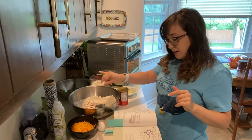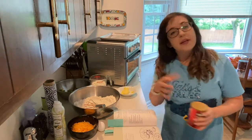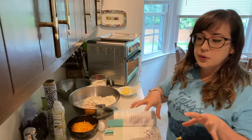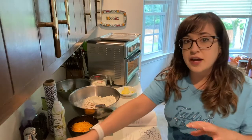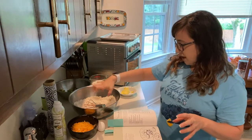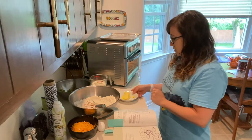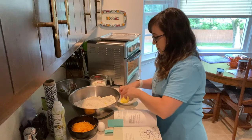Next we're going to cut in the butter until the mixture resembles coarse crumbs. When you cut in the butter, you usually use a pastry cutter, or you could use your fingers — just don't let your fingers get too warm. I've seen people keep a bowl of ice water next to them; I'll just rinse my fingers in cold water at my sink if I feel like my hands are getting warm. You want the mixture to get nice and crumbly. Then we'll add in cheese, egg, buttermilk — these are buttermilk biscuits — and zucchini. I'll go ahead and get my cold butter in there.